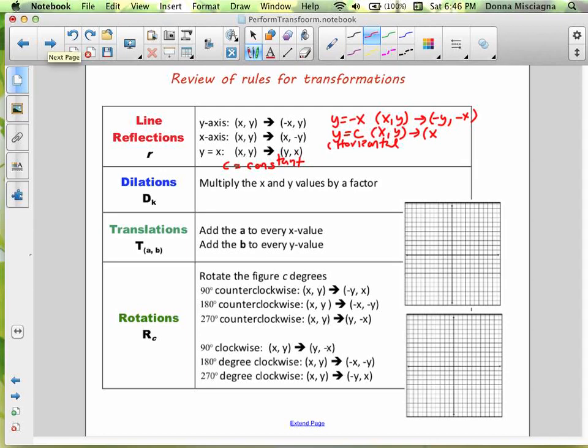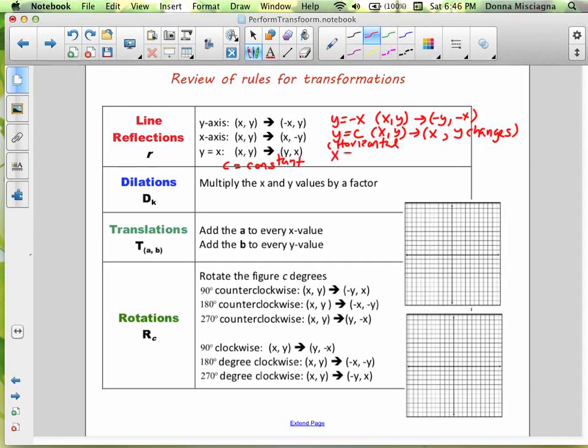As a reminder, x stays the same. So I'm just going to put x, with not writing anything meaning x is going to stay the same. y changes. What does it change to? Well, it depends what your line of reflection is, and it depends what your point was. But it will change if that's a horizontal line.